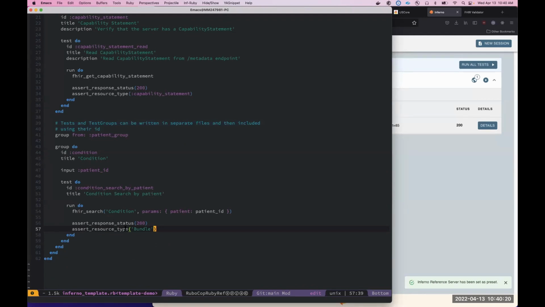And you're welcome to do that in this same test. We on the Inferno team typically split up accessing the data from validating the data. We think of those as two separate steps. So I'll do a separate test for that, but again, you're welcome to do that in the same test.